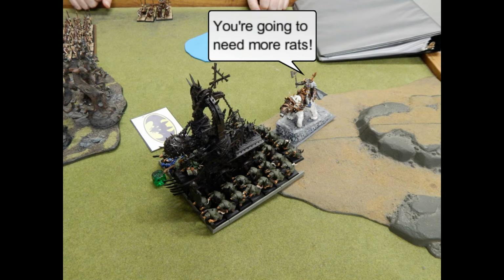Absolutely nothing happens in magic or shooting. So we go into combat, and of course I do this one first, and Ratman pops out. I knew he would. He issues a challenge. I don't have a choice. I have to accept it.